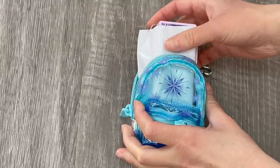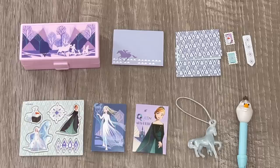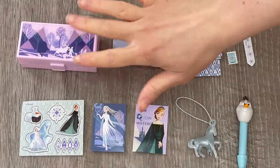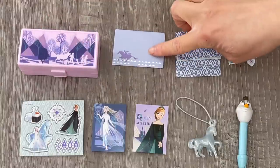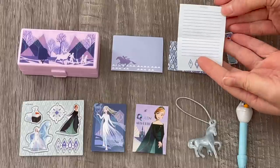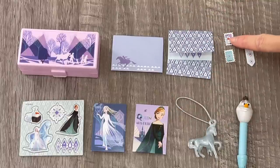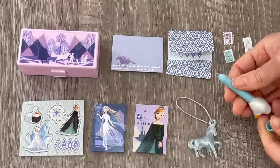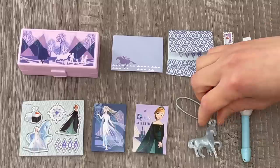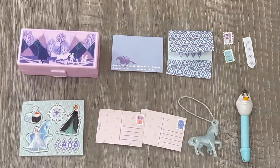So let's go ahead and remove the bag out of the backpack so we can take a look at the different accessories. This mystery bag would definitely have to be my favorite so far because it features a pencil box — it's pink and purple with detailed designs on the front, and you can open and close it. Up next we have an envelope with letters that have lines on the front and diamond details over by the bottom. I love the postcards — there's two with some stamps themed to Frozen. We also have a sticky note and a pen which was inside the pencil box; it works and features Olaf. There's also a bag tag and a sticker sheet featuring Elsa and Anna with snowflakes and diamond designs.